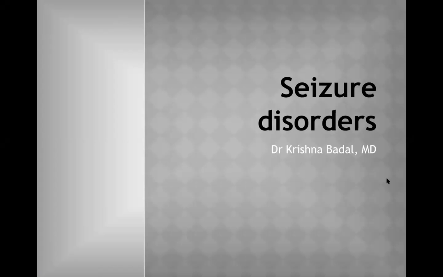Seizure disorders. This is also a big topic, and in this topic I'm going to talk about the definition of seizure disorder, followed by classification, and the pathophysiology of seizure. Then we talk about how to investigate and treat a case of seizure disorder. What do we mean by epilepsy? What are the different types of epilepsy, and what is the management? Followed by what is status epilepticus and how to handle it. So this is a relatively big topic, but very important from the neurology aspect.